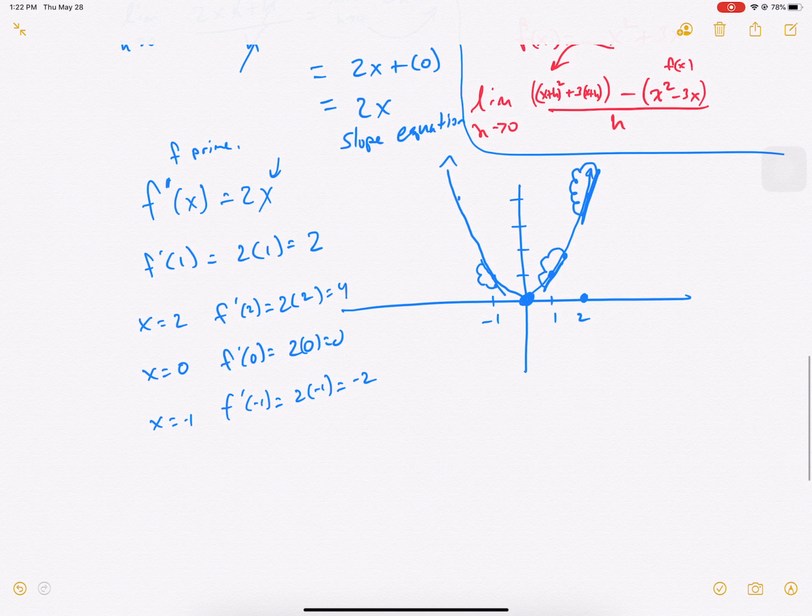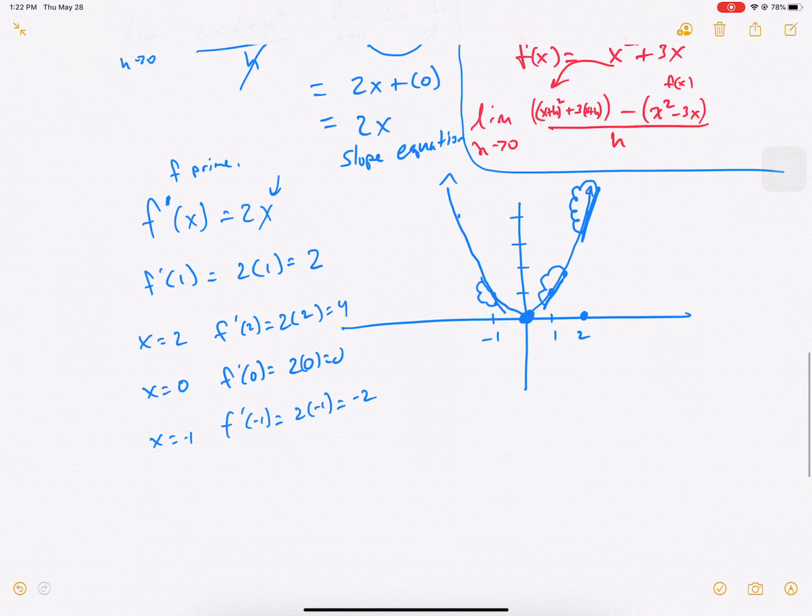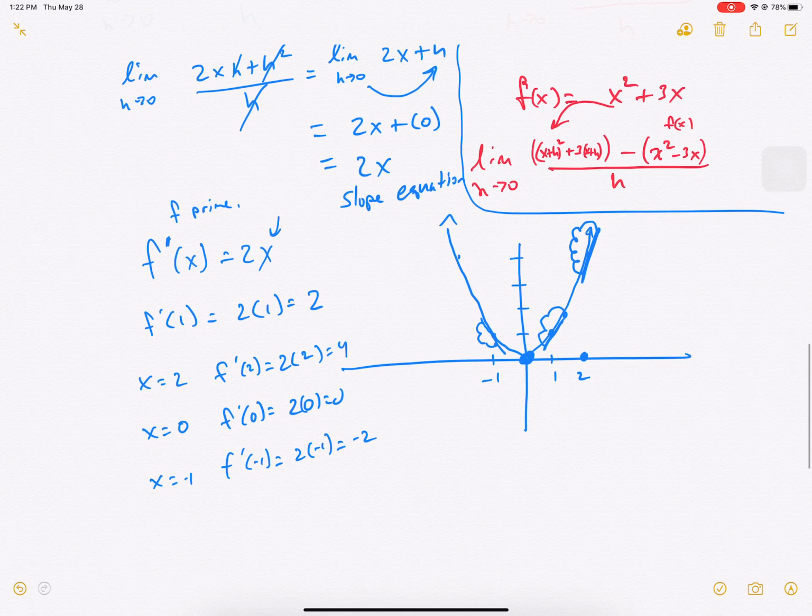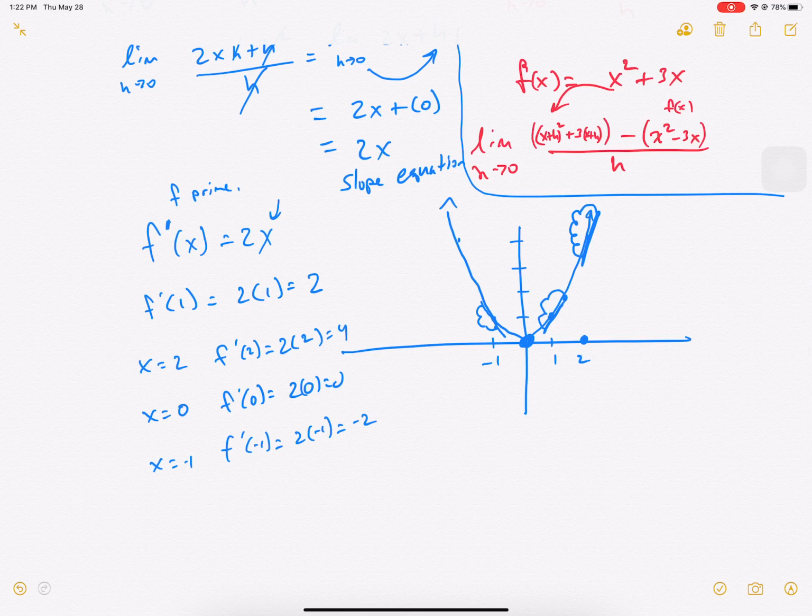So using the tool of the difference quotient, we can find the slope of not just one point, but of all points on a function that doesn't have a constant slope, like x squared. Or it could be sine, it could be x cubed, it could be a square root. All these problems can be done using this idea of a difference quotient. On Monday, when I see you guys, and Tuesday, I'll talk about the other different types of equations that we'll be looking at. We'll see square roots and we'll see fractions. And these are the other types of problems that we'll be having to work with to find the difference quotient.